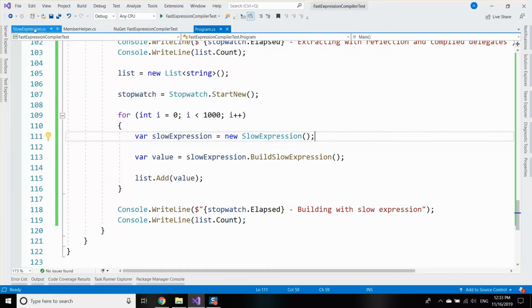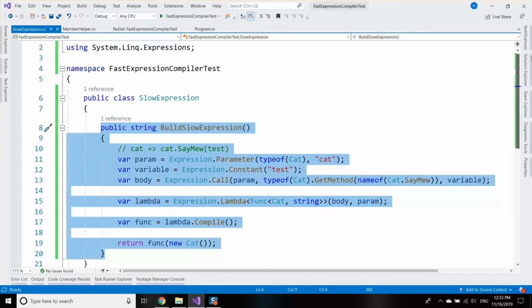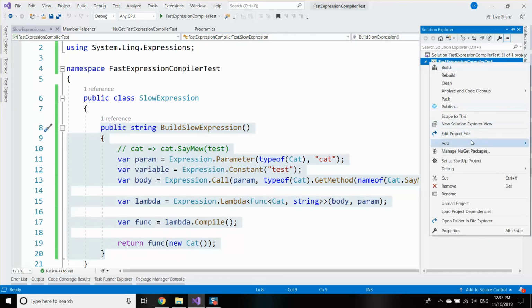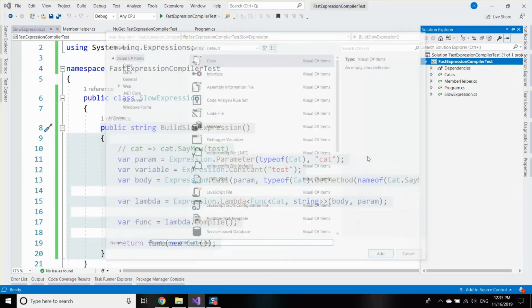Okay, then I will create a class which will use the slow expression, but will compile fast. Slow expression with fast compile.